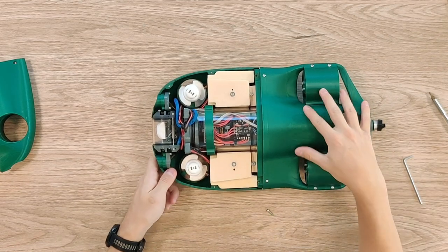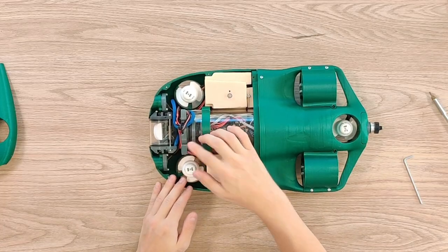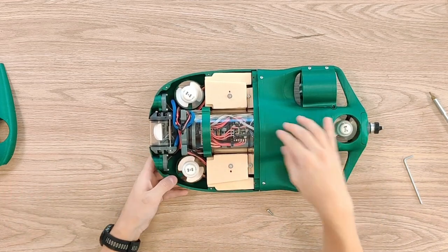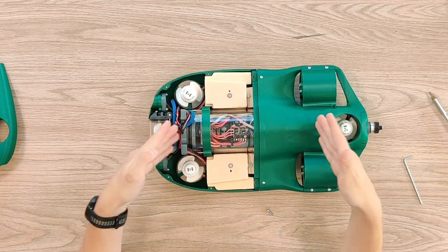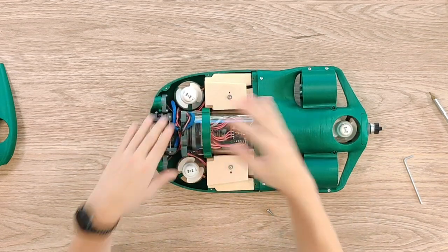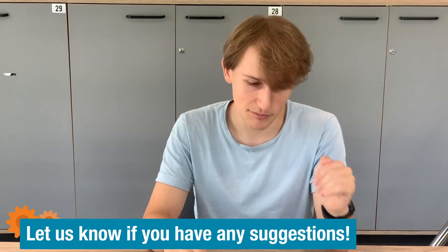Inside the drone there's a large acrylic pipe in the middle. This pipe holds all of the electronics inside and is sealed on both ends with these end caps. As you might know, 3D prints themselves are not watertight — at least not FDM prints like ours. By the way, this is PLA filament. We use these end caps, which are also 3D printed, but we pour epoxy into them so that everything is sealed. We tried to make 3D prints watertight for over two years and it's just not possible.